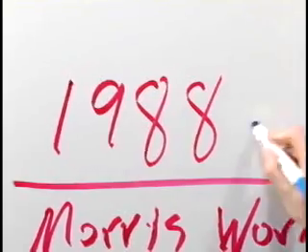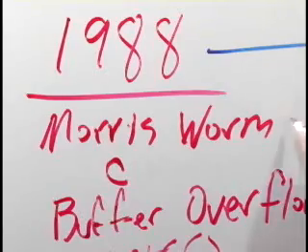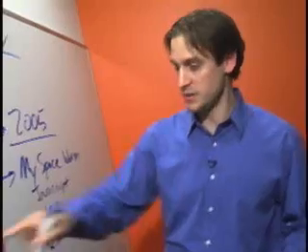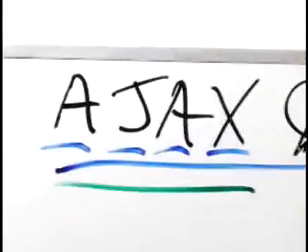So from 1988 to 2005, what have we learned? Well, we still have problems with worms. We don't have problems as much anymore with C programs, but we have problems with JavaScript now. We don't have problems with buffer overflow. We've got problems with cross-site scripting. So the lesson programmers need to keep in mind is when they're doing cool and exciting new stuff like Ajax, it really doesn't matter whether they're programming in C or whether they're programming in a language like JavaScript. You've got to keep security in mind.